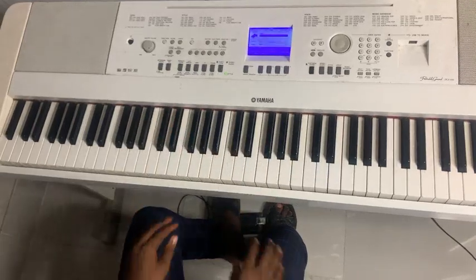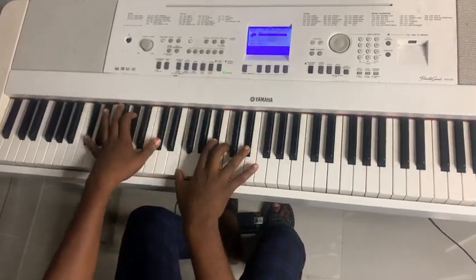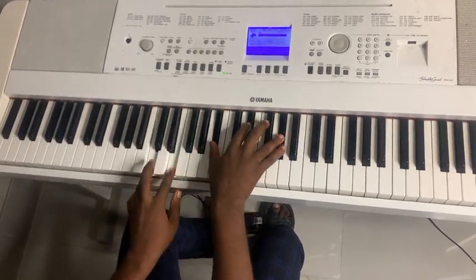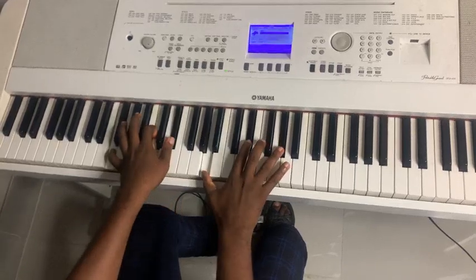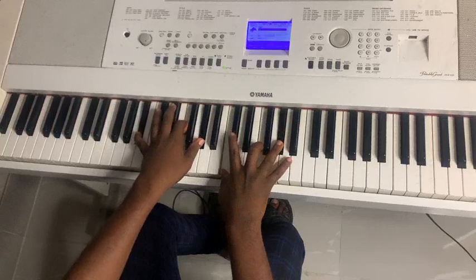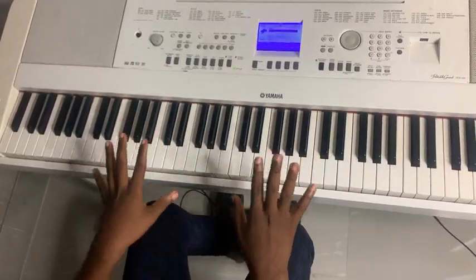So the movement again, 6, 2, 5, 4, then the walk down, 3, 3, 6. So that's just the movement I want to show you.